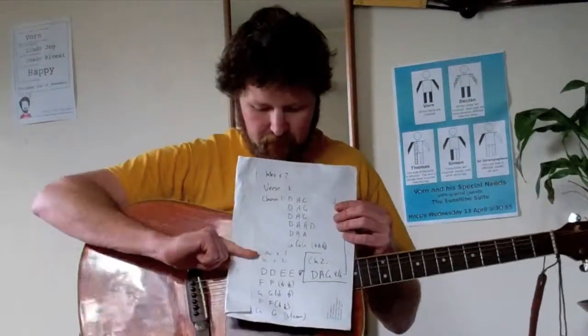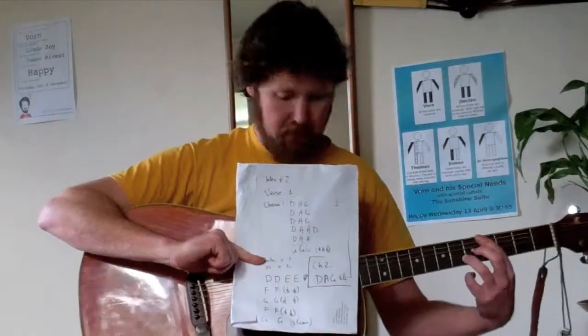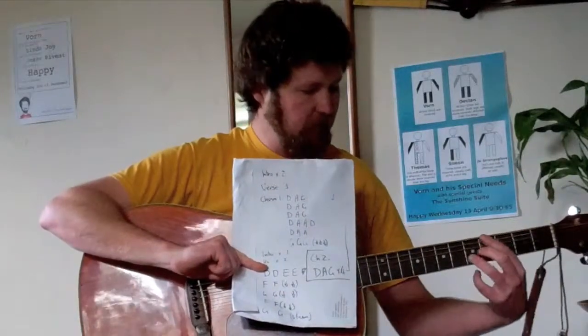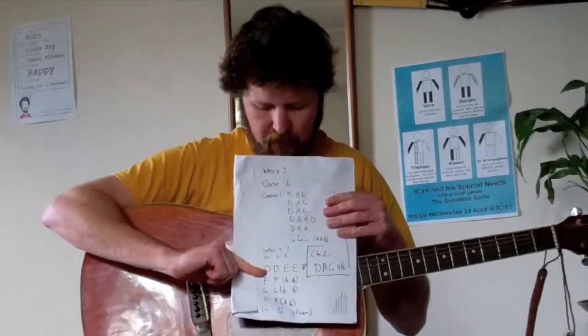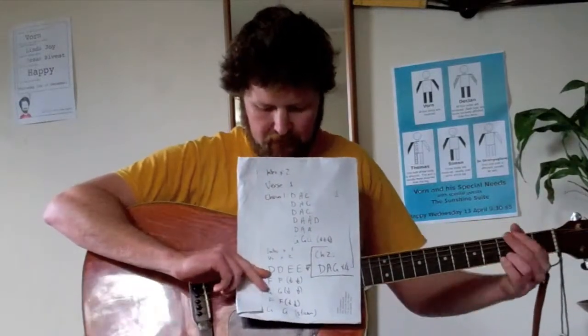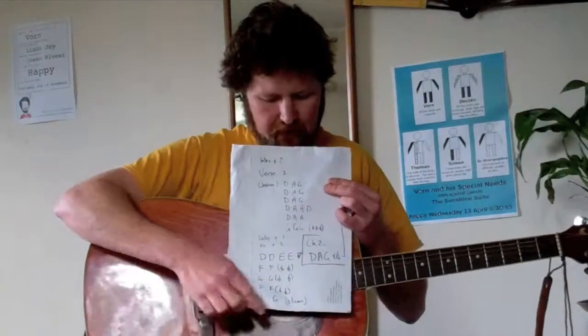Okay, then we're into verse 2. Verse 2 has the intro bit just once. That's with a little picky bit. Then we do two rounds of the normal verse picking. Then we go into some brand new strumming bits, two Ds, two Es, downstrokes on F, downstrokes on G, downstrokes on F, two strums on G.